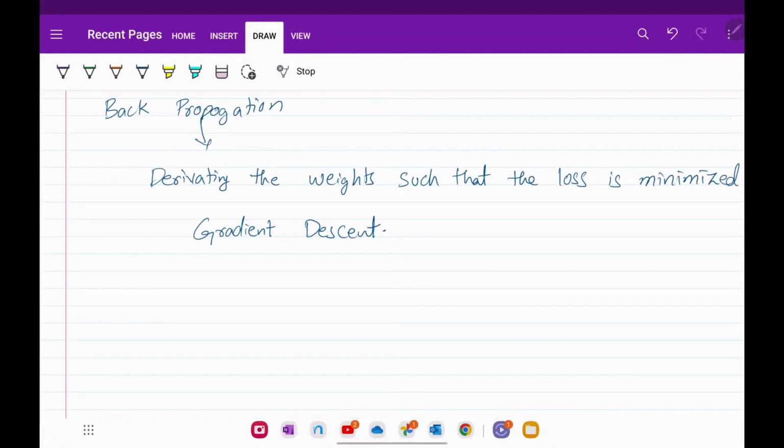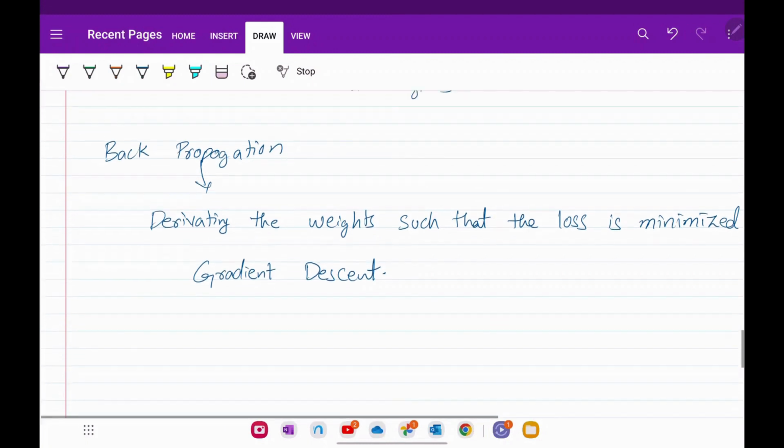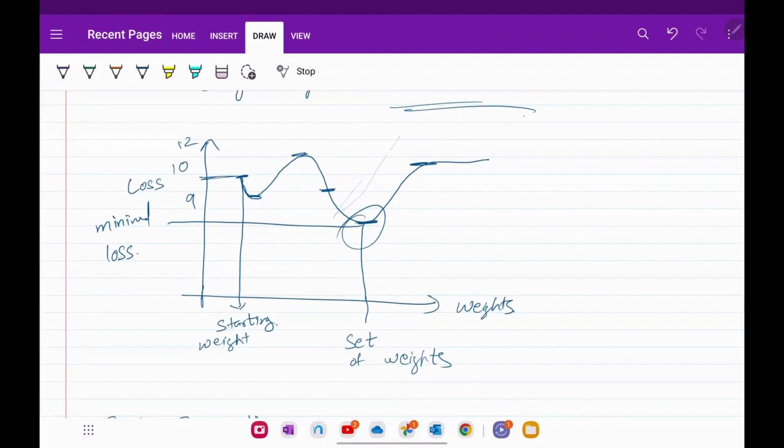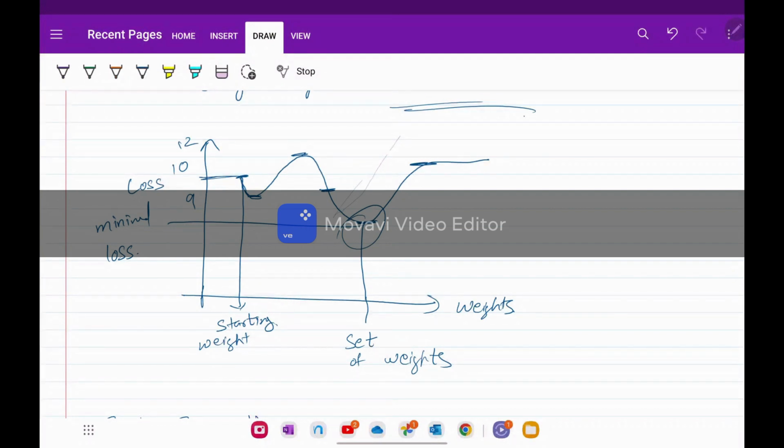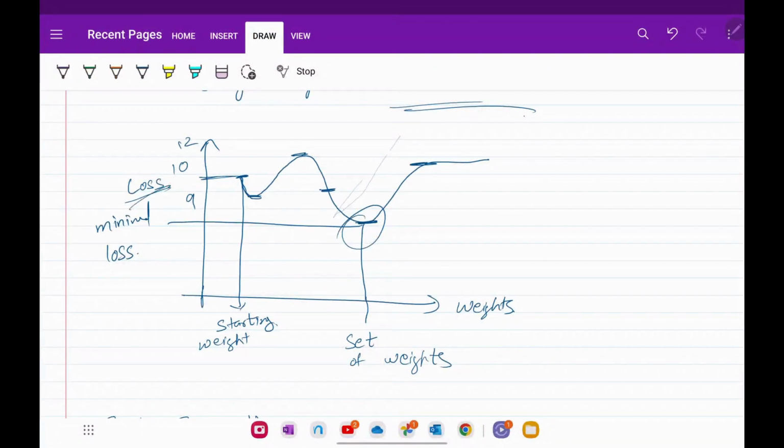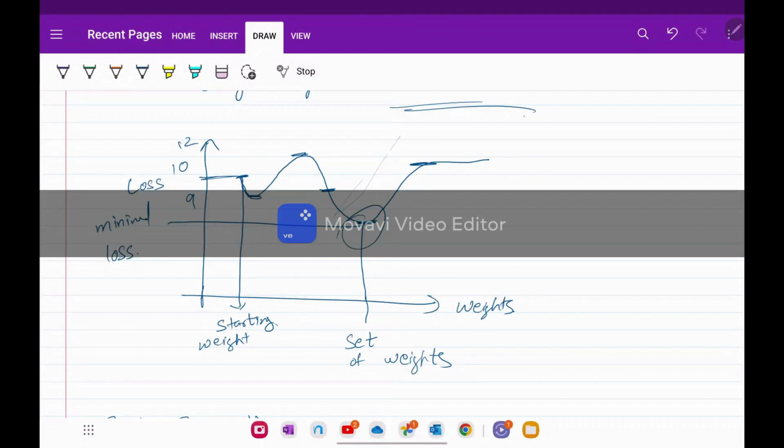Just to give a quick recap, yesterday we discussed finding or creating a set of weights such that the error is minimum. What is error here? Error is simply the prediction versus actual of our data. So the difference between predicted and actual. The lesser the error is, the better our model will be.